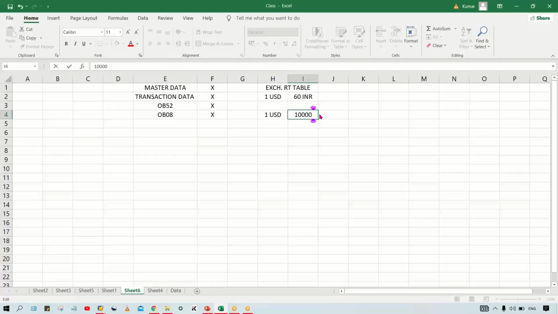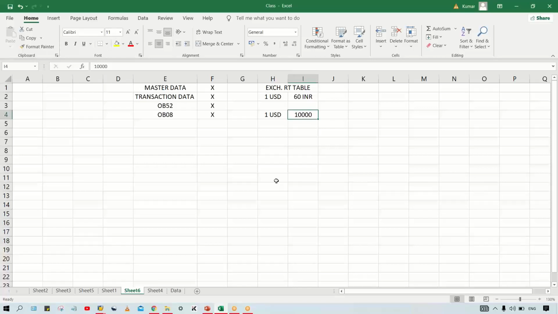Lots of bans are already imposed by the USA, so their currency prices are also quite low. If you check on Google, maybe one USD equals some 12,000, 13,000 Iranian currency. Okay, so now what is happening?